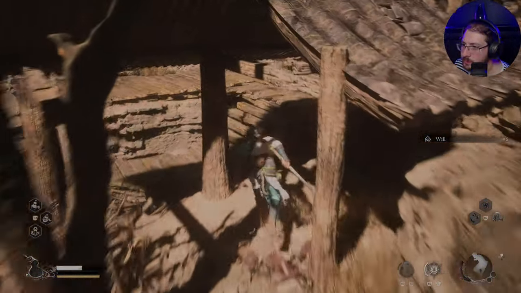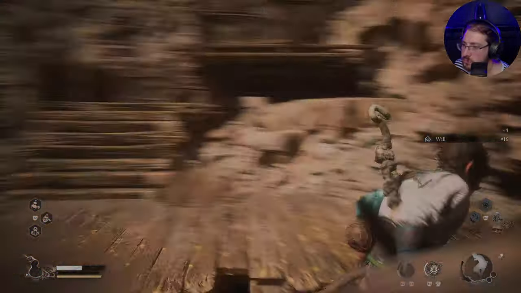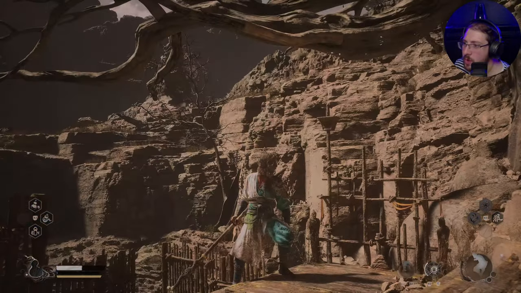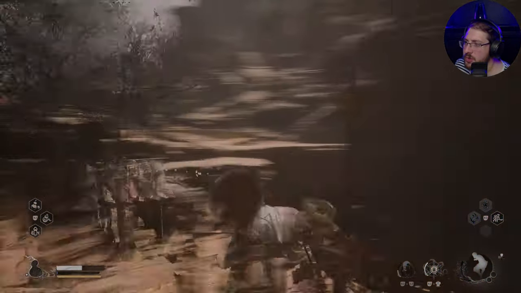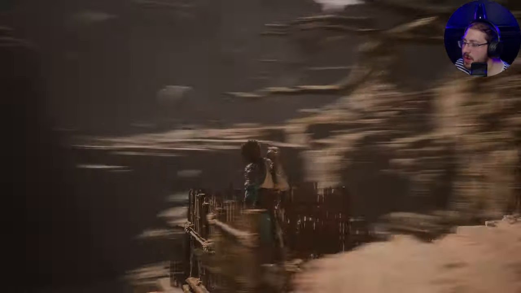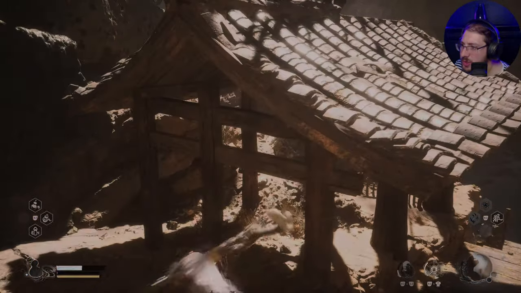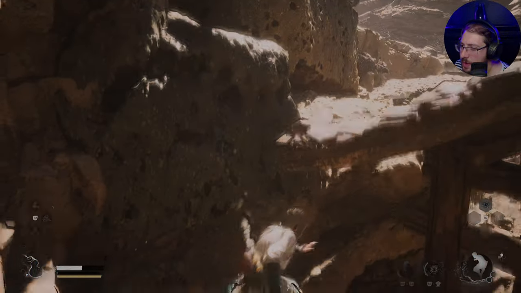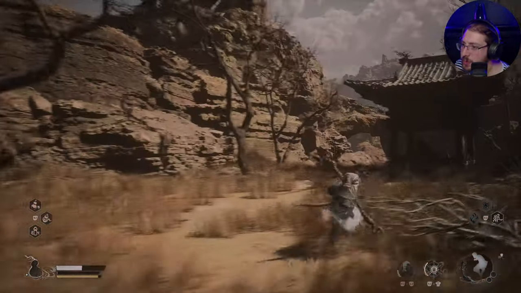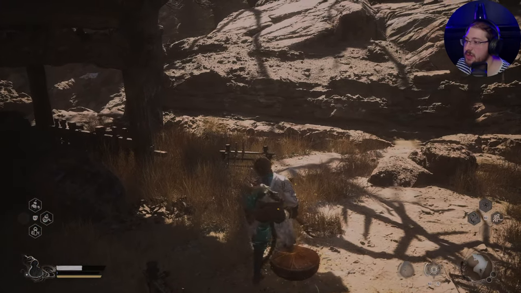Alrighty. I don't know what's going on. I'm stuck. Okay, so I need to kind of backtrack myself. That's the way I would have gone all the way around there. I fell in. I wonder if I can actually just go back up and follow the path from the top side. Oh, what do we have here? We can meditate.